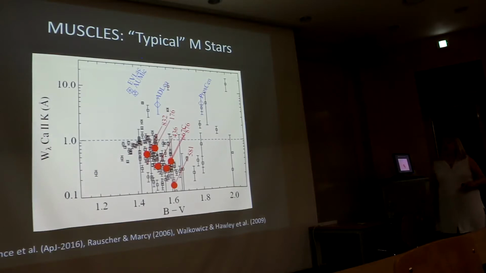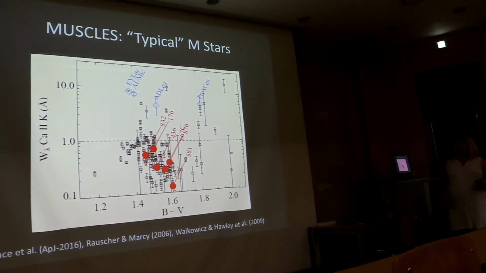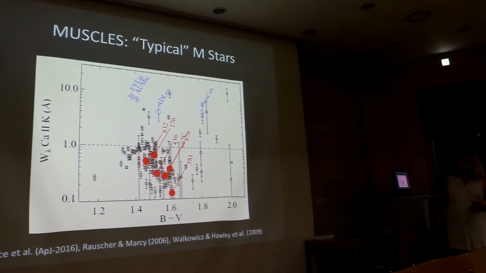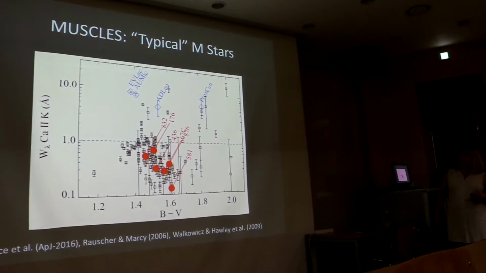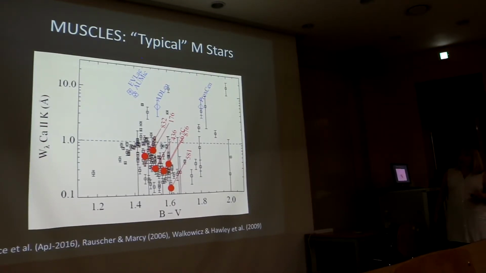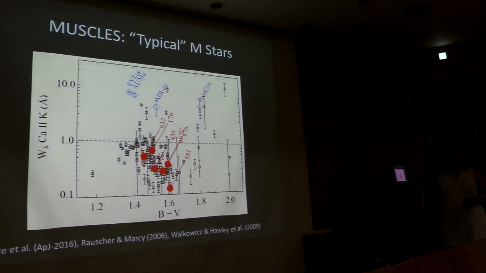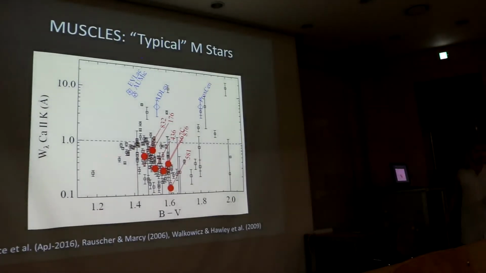We tried to pick stars that are not too active. I talked about flaring earlier. This is a plot that tries to estimate how much a star flares by looking at calcium II, H and K, well, K, in the optical. Some of the famous flare stars, like Proxima and AD Leo, are up here with a large equivalent width in calcium. We tried to pick stars that were less active because we didn't have any data on these stars in the ultraviolet. So we didn't know, did these flare? What do they look like?